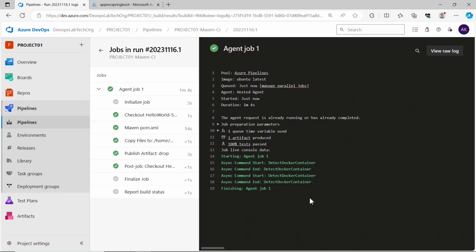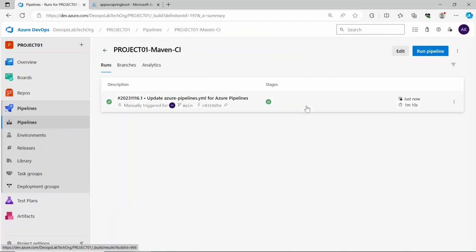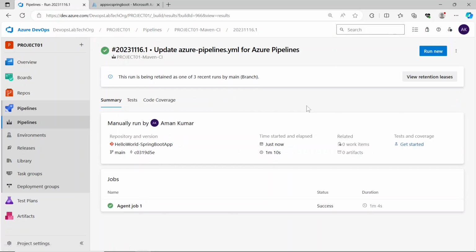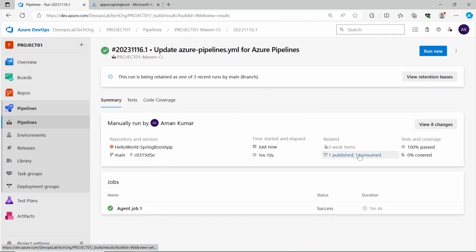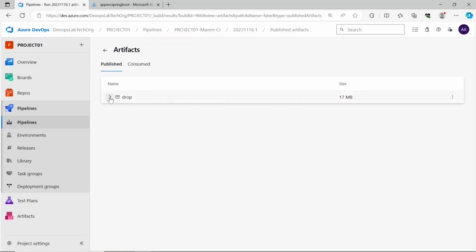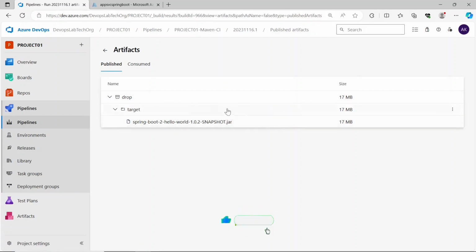So you can see our pipeline has run successfully and all jobs have been done. Now we will go to the pipeline and see if our artifact has been published or not. Click here and you can see the container of the artifact. Click on target and you can see our jar file has been published.